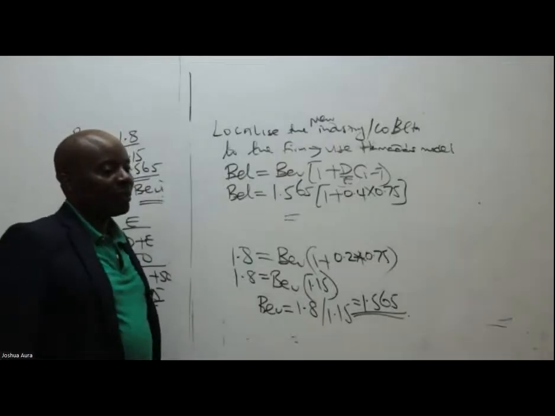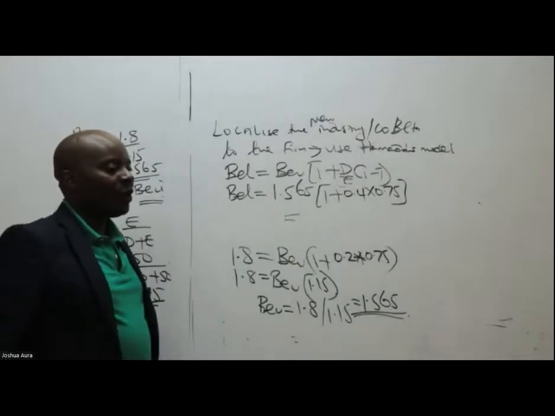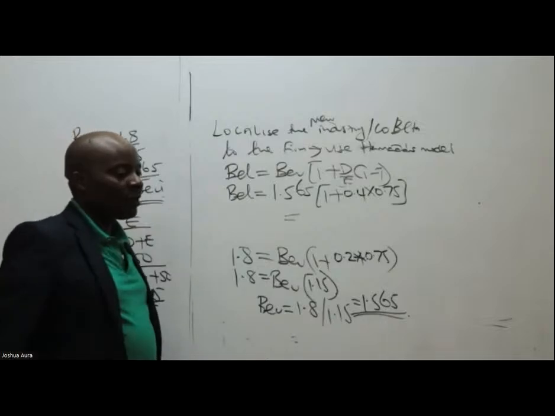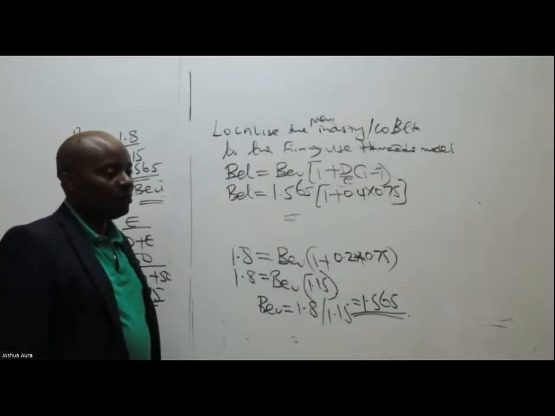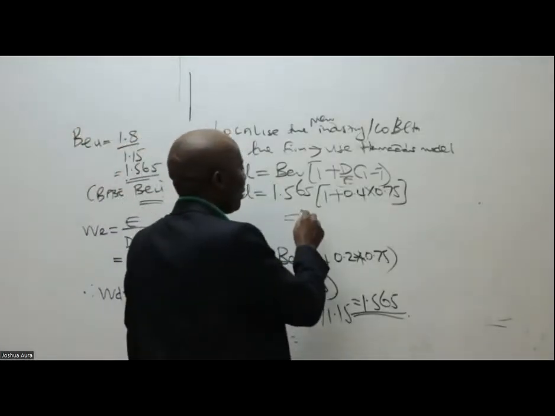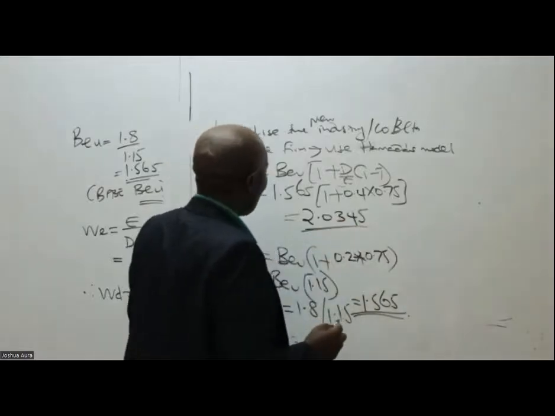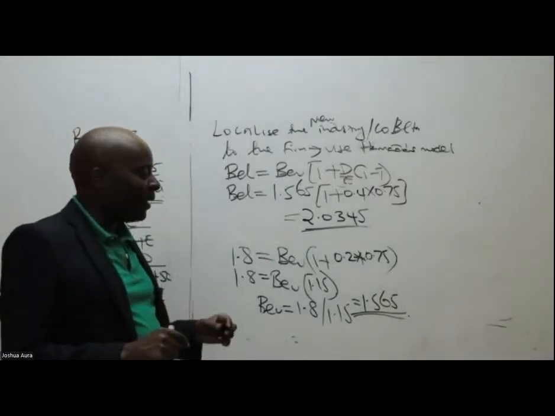What will be my BEL? Beta equity of a levered firm. In this case here, it will be equal to beta equity of a levered organization. Using your calculators, what will be the beta equity of a levered organization then? So this is 2.0345, like that. That's the beta equity of a levered organization. I've been able to localize. I've been able to get this BEL.